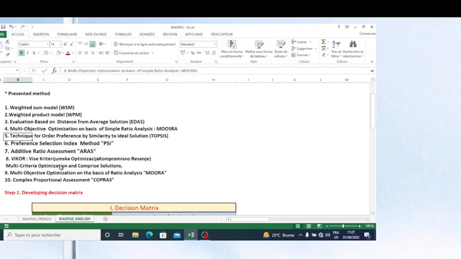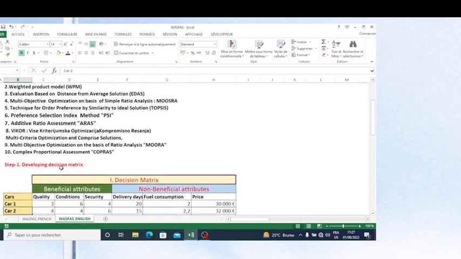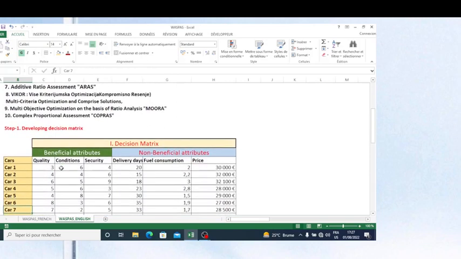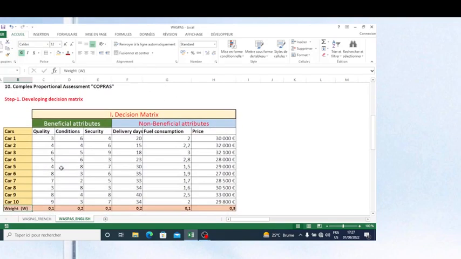Now, friends, according to the formula presented for WASPAS in 2013, I'm going to show you step by step how you can use this method to make a better decision. Remember, since the first method, I have been using this decision matrix, and the interest of using one matrix is that we can see if there is any difference in the final decision, or the final proposition of the best alternative.